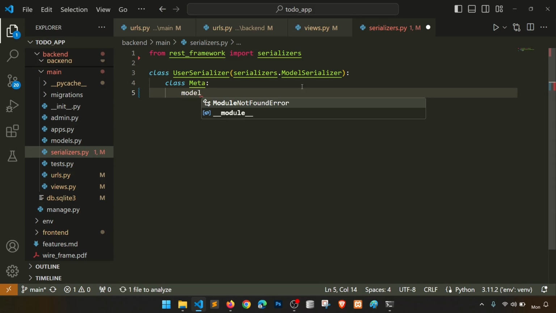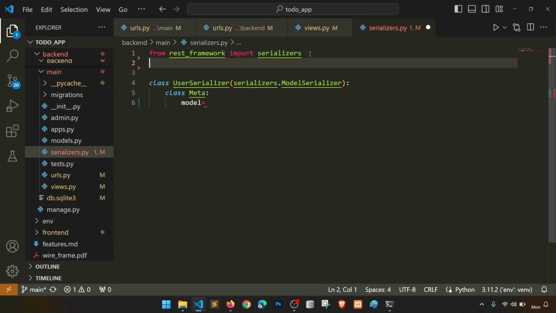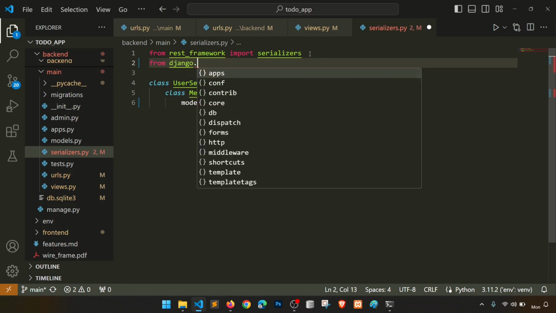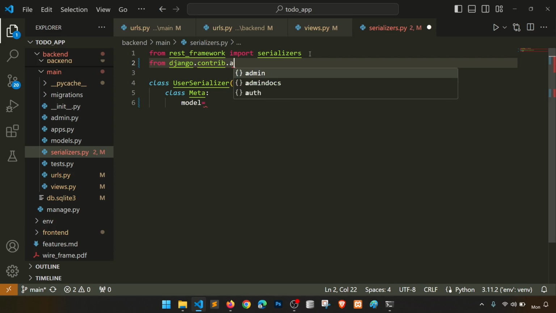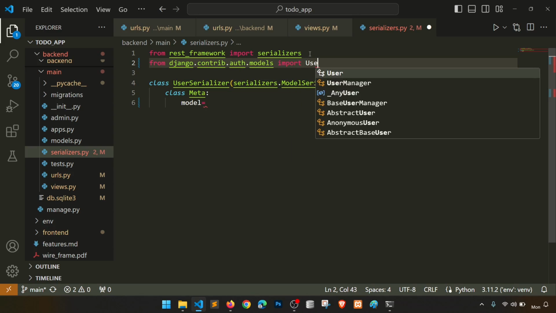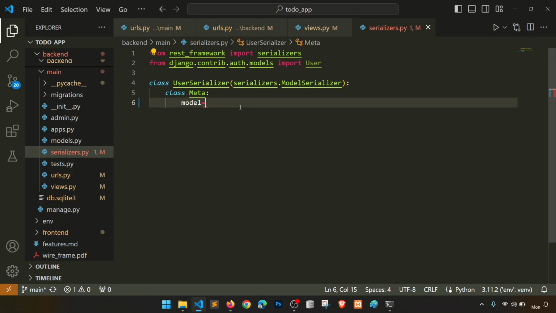Okay, so class user serializer, model serializer, class Meta, as I said, this is same as model form. So model equal to, let's import from django.contrib.auth.models import User, right?